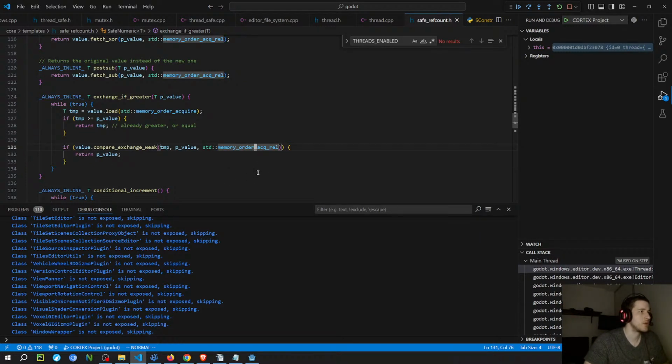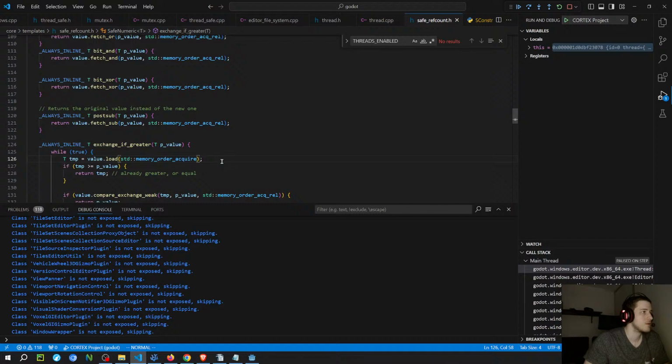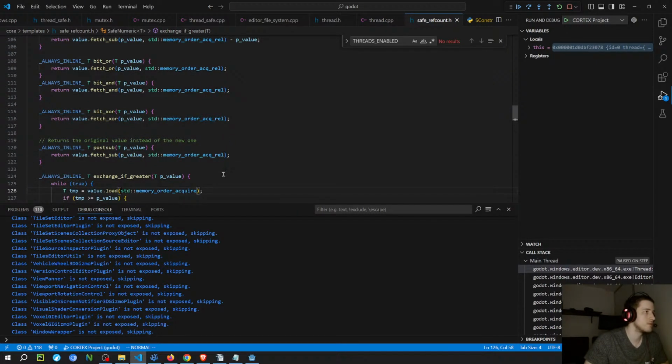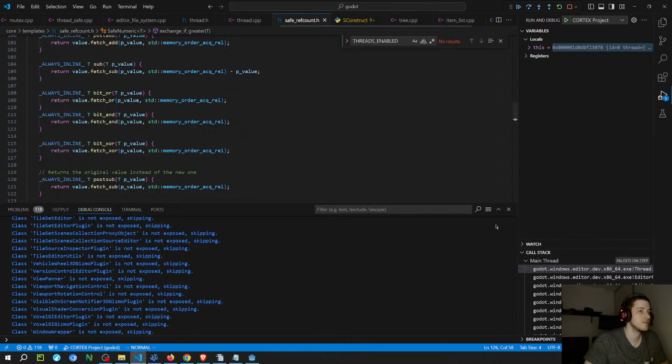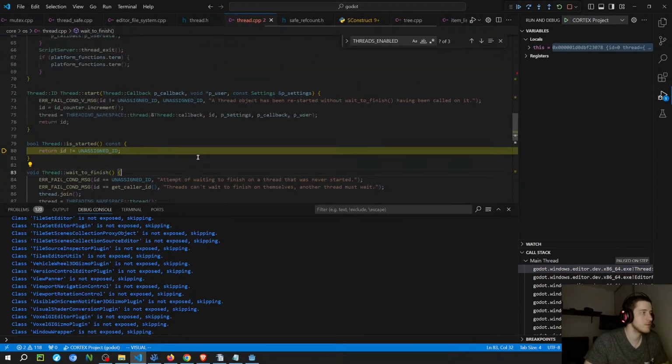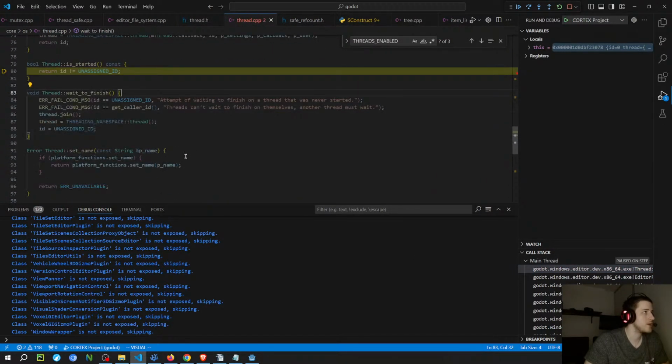And the memory model, I think this is both acquire and release. So the memory order is in order to prevent the compiler from reordering instructions so that it doesn't mess up the data. So now it makes a lot more sense.